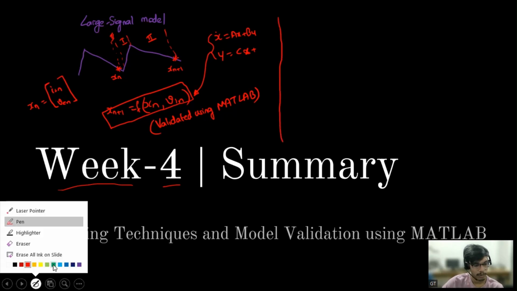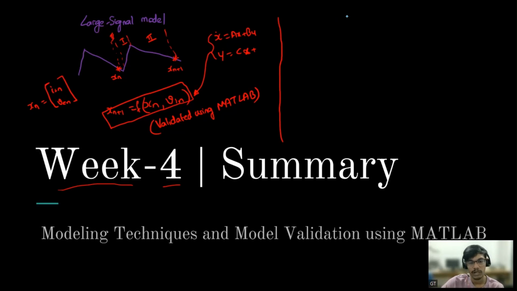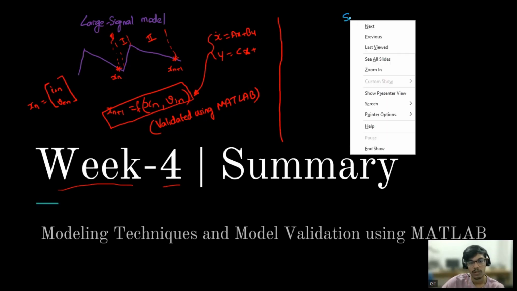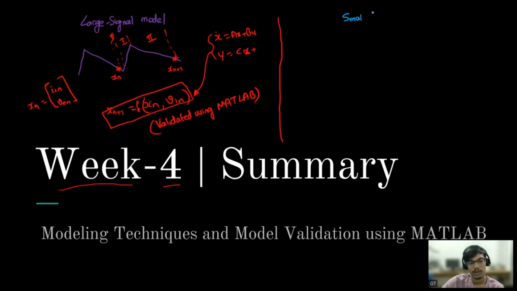Now let me come back to the small signal model. So why do we need the small signal model? See, whatever controller we are designing, we are designing a linear controller, right? Which means it is designed around an equilibrium point, or you can say around some steady state equilibrium point, and you consider small perturbations.